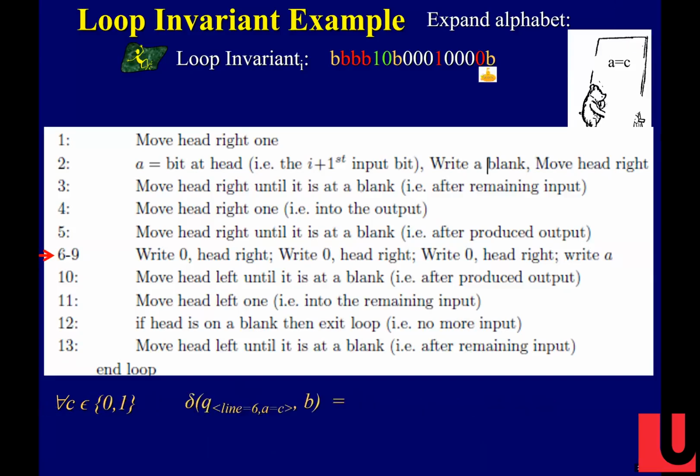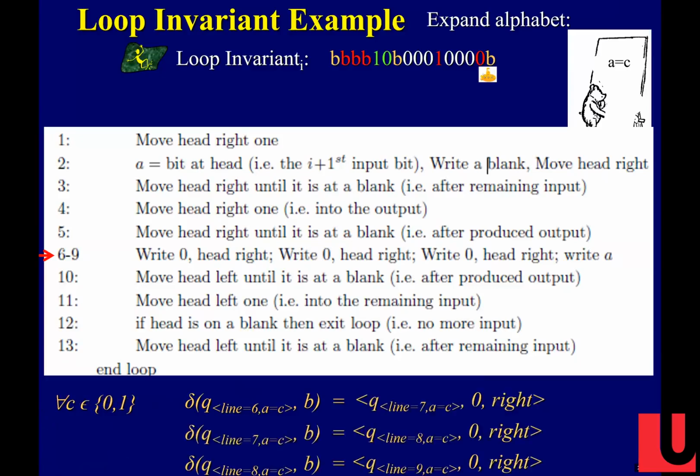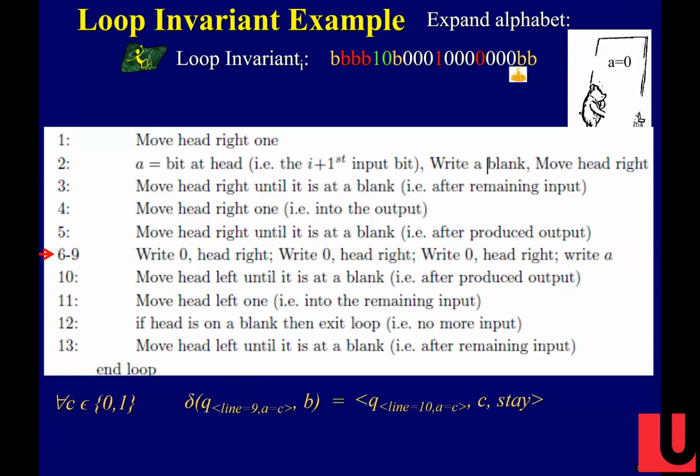Sir? Yeah. I just had a question about the transition from line 9 to 10. You mentioned that to go into another state, the head must move either left or right. But for line 9, all you have is write A, and you didn't move the head either way. So how did the state change to line 10? Well, here, this line is 10. So when I write an A, I go to line 10. I could have kept running until the head moves, which is what I told you to do. But there are enough confusing things happening here that I would say, if in doubt, go from line 1, 2, 3, 4, 5, 6, 7. You might not get full marks if you do that, but you can get it to be right.